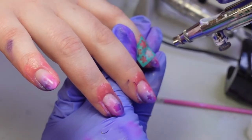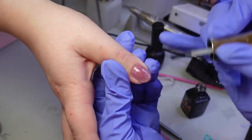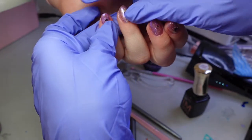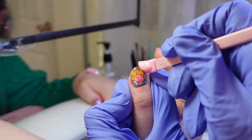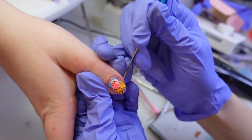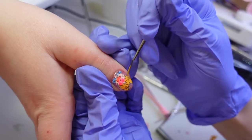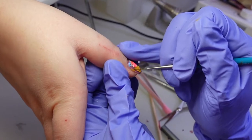After the stencils are done I cure the nails and then I add an iridescent glitter to the airbrush nails, but I also didn't film that so you will see it in the reveal — it's very pretty. If you watched my previous nail vlog you would have seen me make this sticker. I'm placing it on a wiped non-wipe topcoat then I paint the rest of the hair with gel. This is a good method for painting something large that you don't want to peel from the sides of the nail.